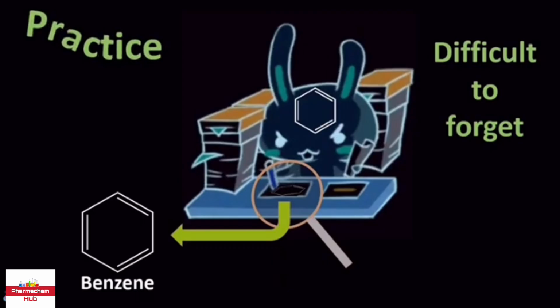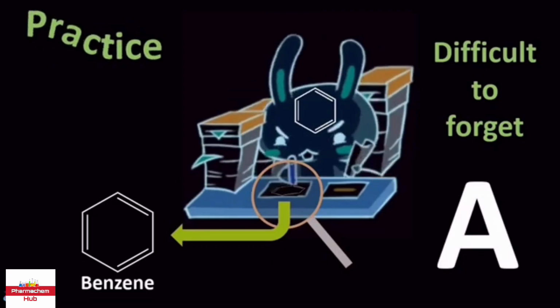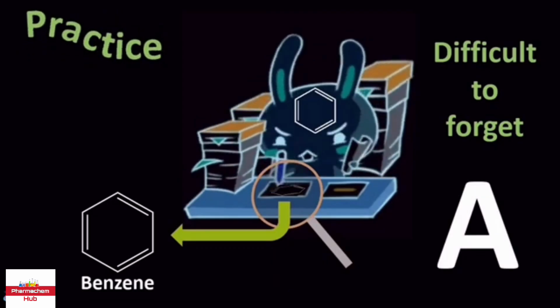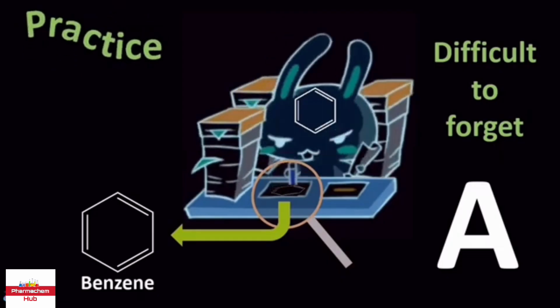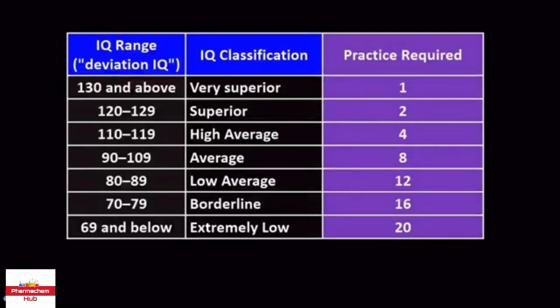I don't think any one of you has to remember how to draw A because you have practiced it a lot. In medicinal chemistry also, you have to do a lot of practice to remember the structures, synthesis and structure activity relationships. It also doesn't matter which class of IQ qualification you belong to. Even if you belong to low IQ classes, you can perform very well in the examination like superior or very superior candidates. Only the difference will be in the practice.